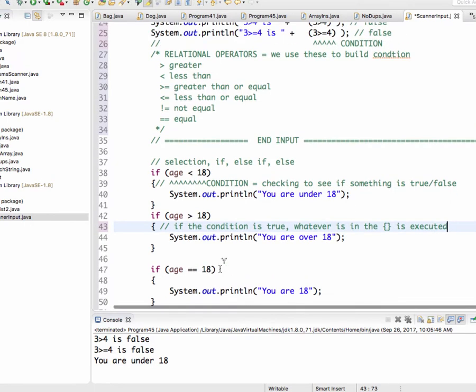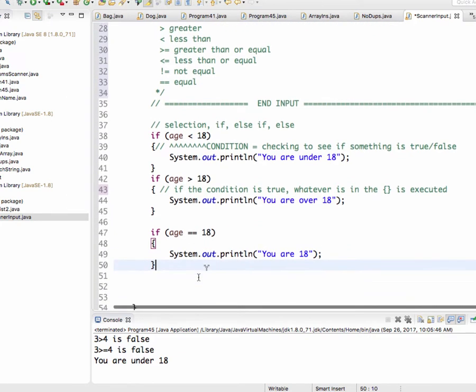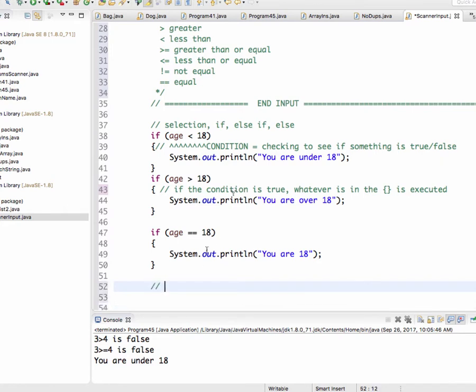So what else do I want to do? So let's say I want to do one condition where I want to check a range of things, right? I already checked to see if something's less than, greater than, equal. I can also do not equal, right? But let's not. So I want to check to see if age is between a certain range of values.